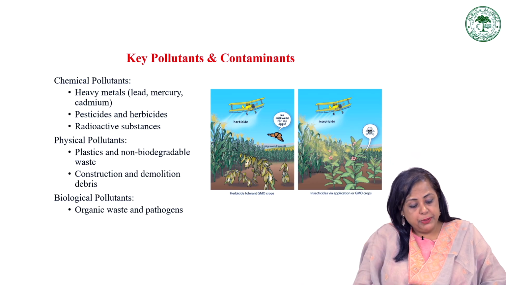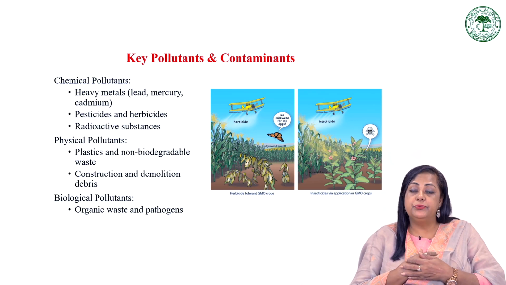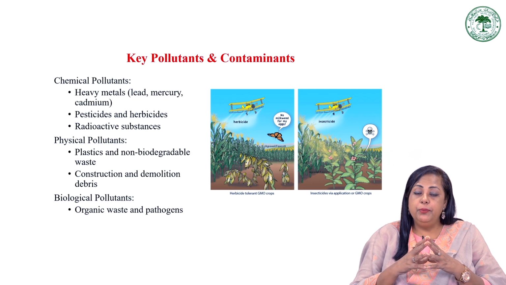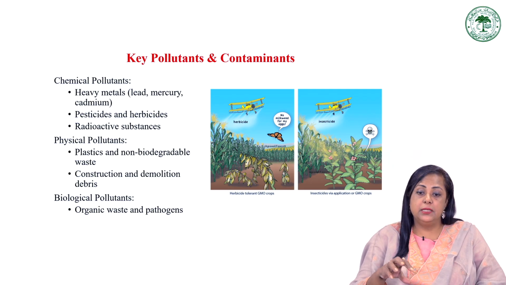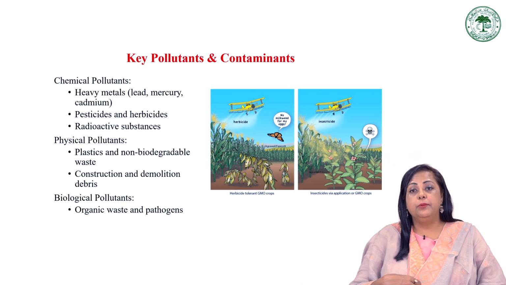When we are using pesticide, even at home, if we have a kitchen garden, we usually wear gloves. Imagine, we are not able to touch it directly, we are using gloves, and that pesticide is going into our crop, and that crop we are eating. Imagine how harmful the food we are eating is.